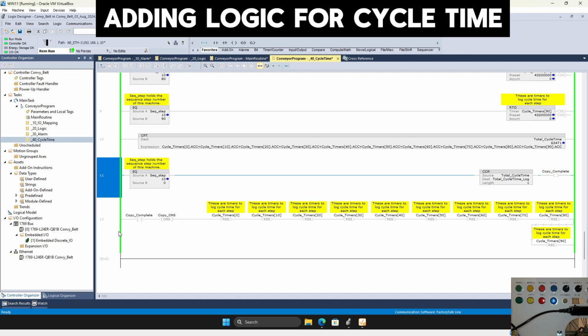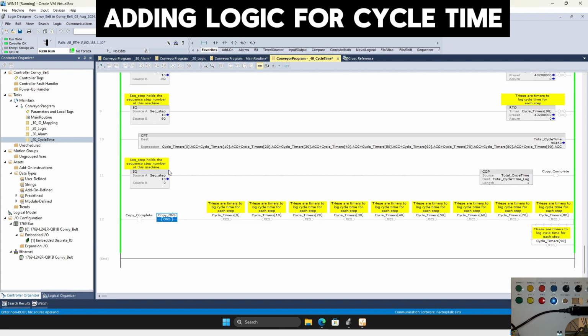We have to create a small logic here where, after we compute everything, once the sequencer is in step 0, we want to copy the total cycle time from here into the temporary buffer and do an open. Once that copy complete is high, we use a one shot and then reset all the timers.